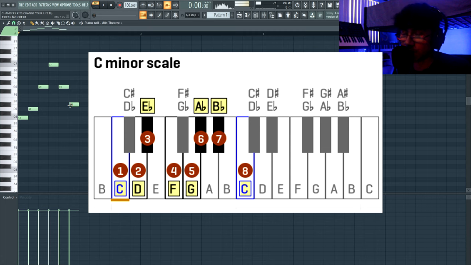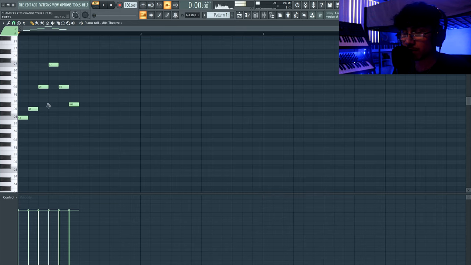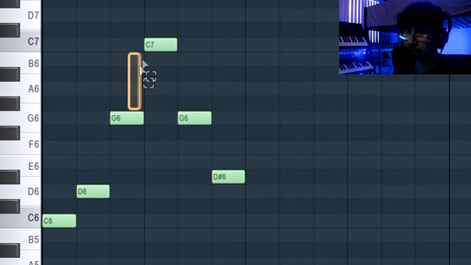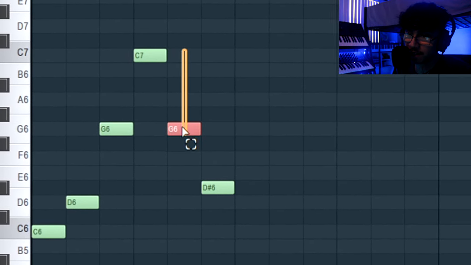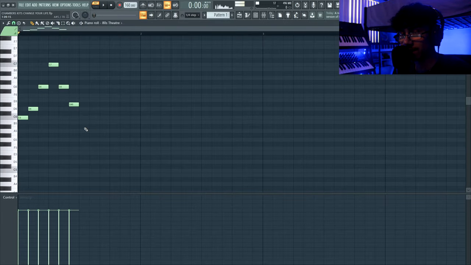So we're using the C minor scale for this, right? And the C minor scale is C, D, D sharp, F, G, G sharp, A sharp, then back to C. So I'm pretty much just going up and down the scale. C, D, skip a few notes to the G, skip a few notes to the C, come back down the same way, and then we hit that D sharp right here. And that gives you a nice tense feel because there's a half step right here from D up to D sharp.